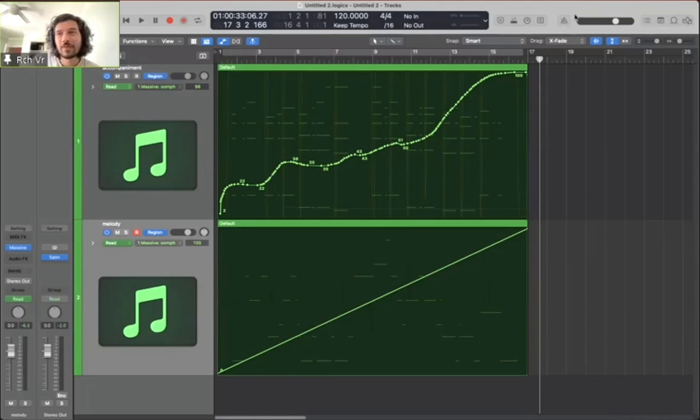I've been using Logic Pro pretty much since I was in college, so the last 10 plus years. I sometimes think about switching to Ableton or something like that, but it would take a long time for me to get up to the level of proficiency in Ableton that I have in Logic. So those are the sort of things that you come across.